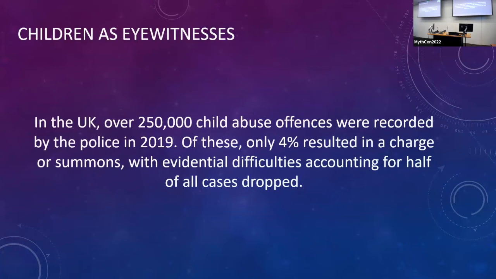Moving on to children as eyewitnesses, in a recent report, over 250,000 child abuse offences were recorded by the police in 2019, of which only 4% resulted in a charge being brought, mainly due to evidential difficulties. Unfortunately, since the pandemic, these figures have skyrocketed, with child abuse cases on the rise. This is compounded by the fact that in child abuse cases, children are often the only witness, and during the pandemic, there was less opportunities for children to disclose information or access the required services.